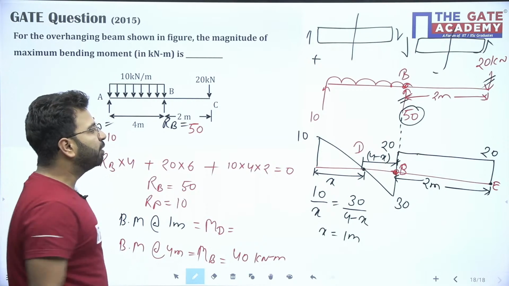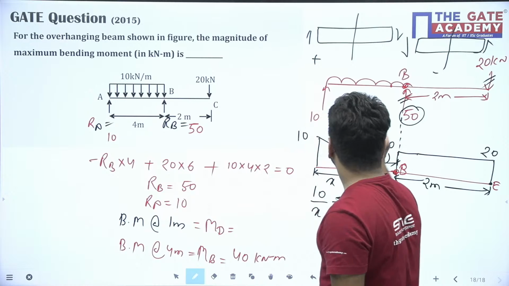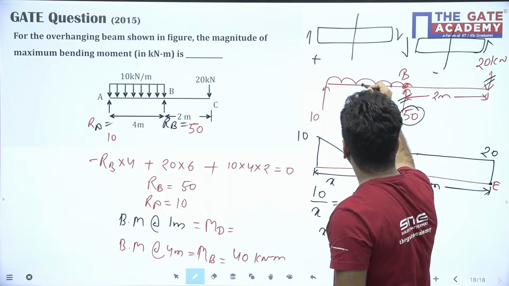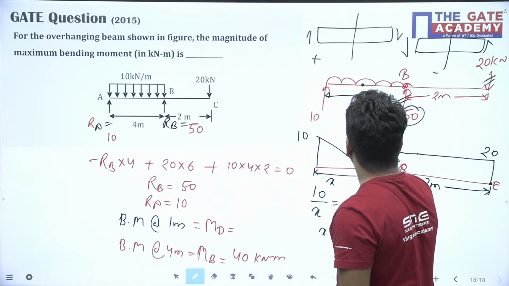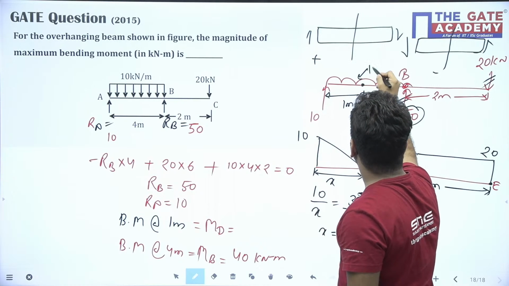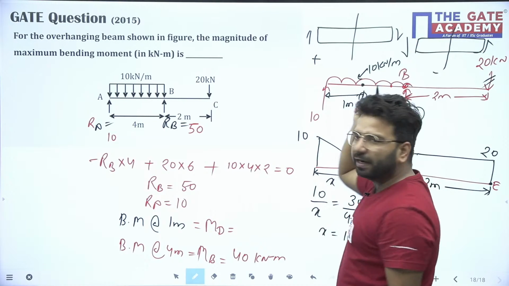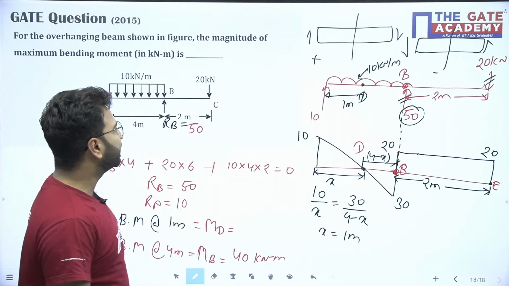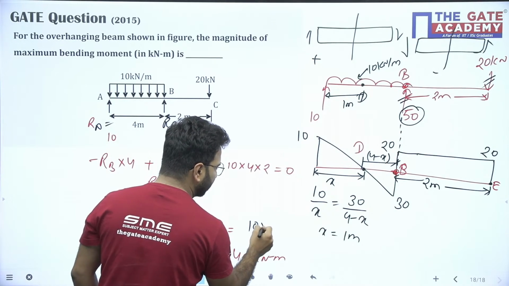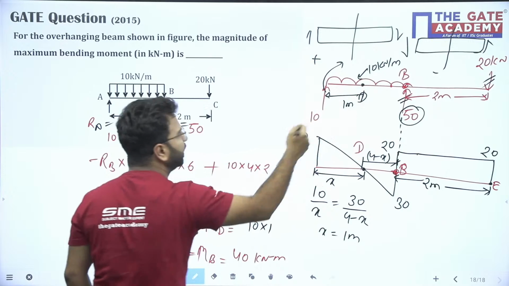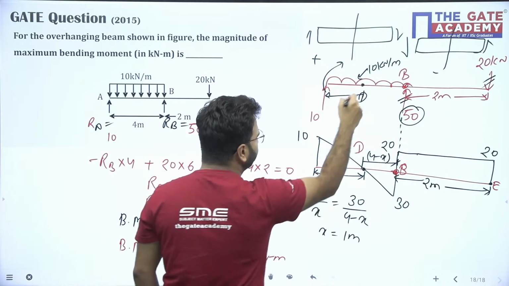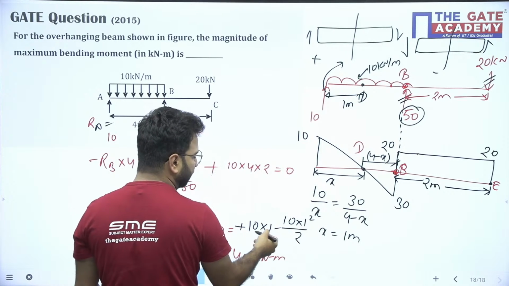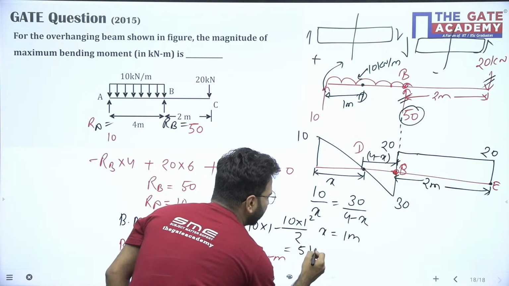Similarly, can you tell me how much bending moment is coming at D? D point is somewhere here and this distance is 1 meter. Okay, UDL intensity is given to you, 10 kilonewton per meter. So what is the value of bending moment at D? Anyone can tell? So 10 into 1, it will be sagging, so positive, and it will be Wx square by 2. So 10 into 1 square by 2 with the negative sign. How much will it come? 10 by 2, it will come 5 kilonewton meter.